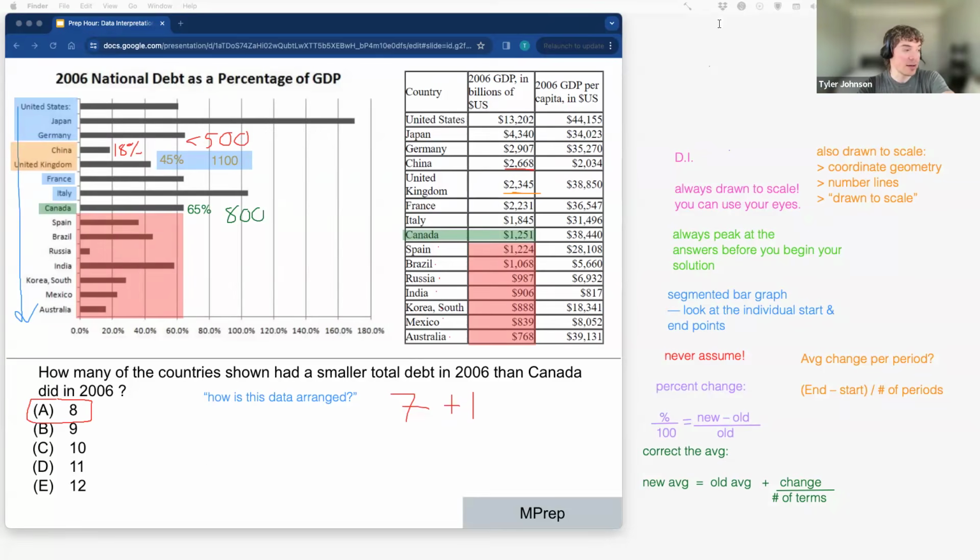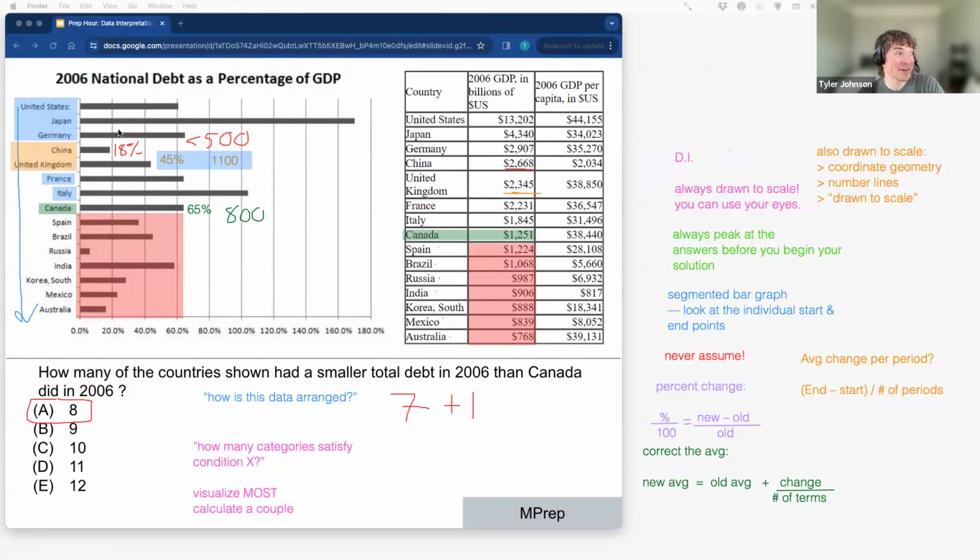And the ultimate takeaway I want you to grab from this problem is when you have these setups that are like, how many categories satisfy condition X? What you want to do is visualize most and then calculate a couple. You should be able to get most of the work done just by using logic. And then you don't want to calculate every single one. There should only be one or two where you got to get a little more precise.